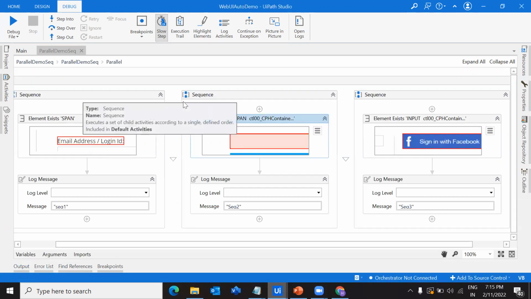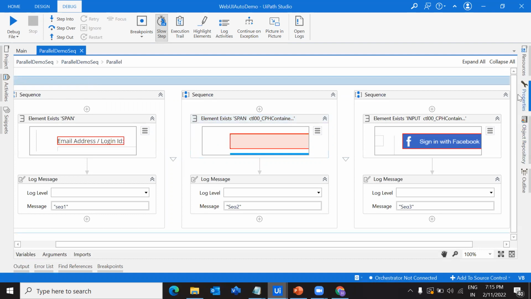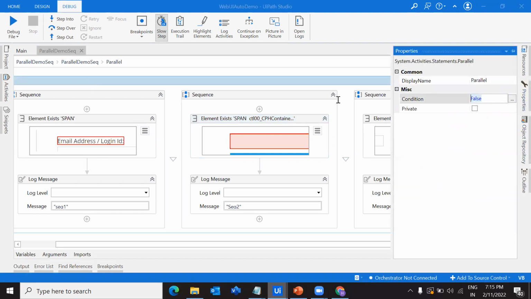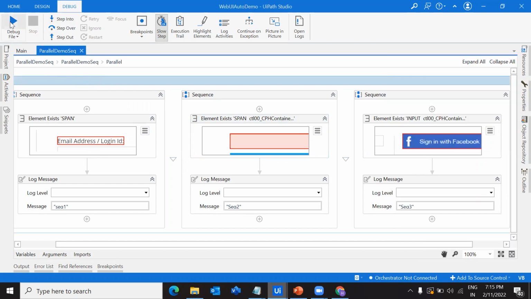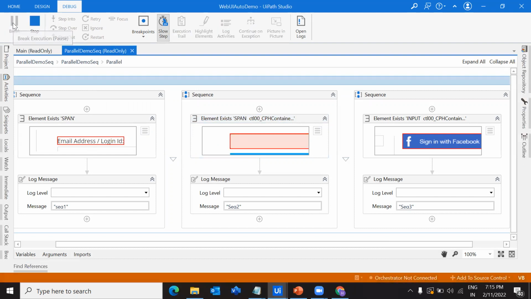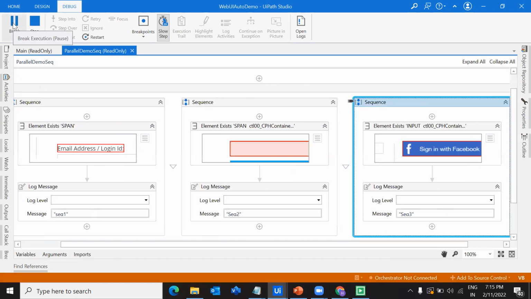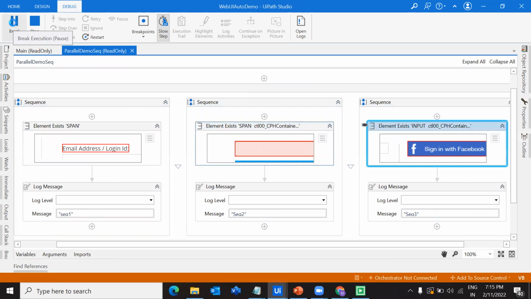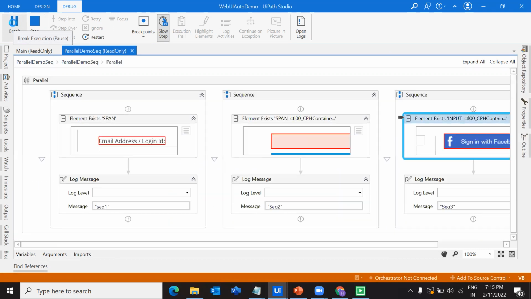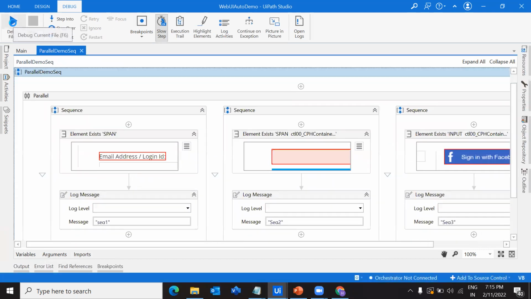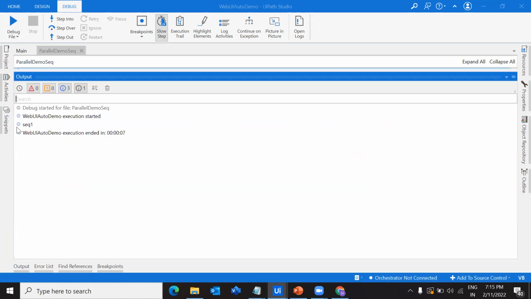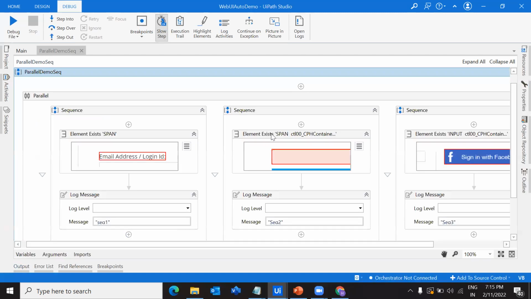And now let's check how this actually varies in case of true. So just execute this and see. So we have learned in case of a condition where it is true, this will execute only the activity where there is no dependency, right? So sequence one, we all knew this output.